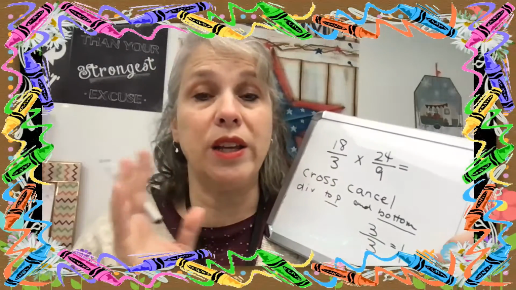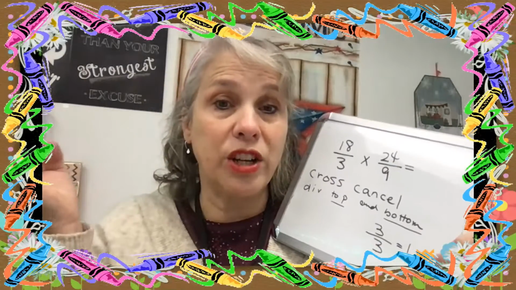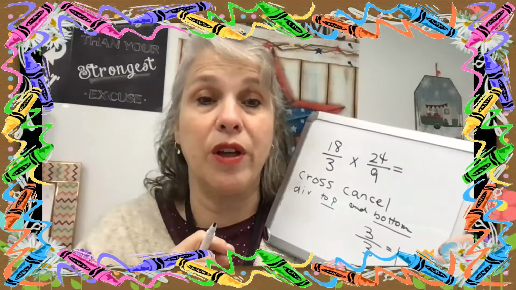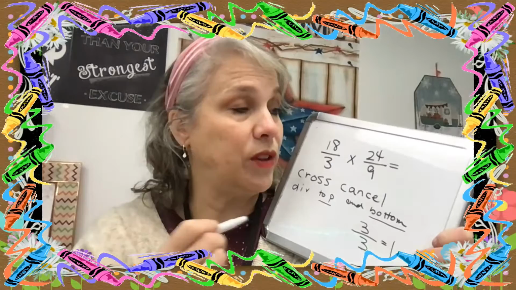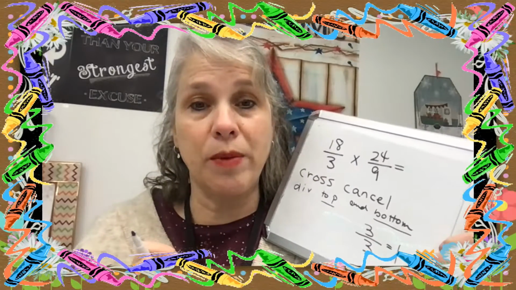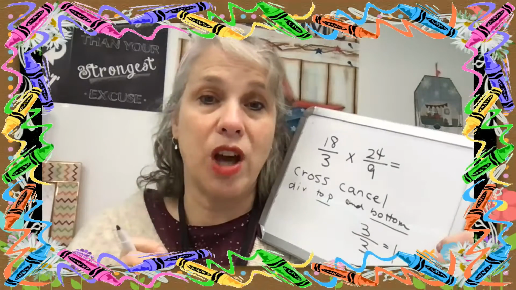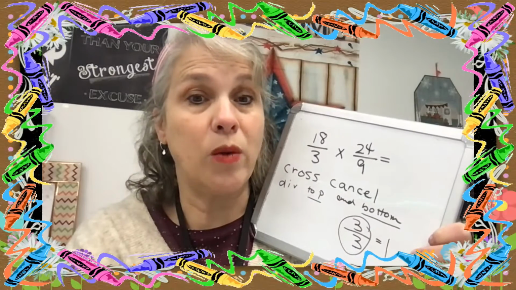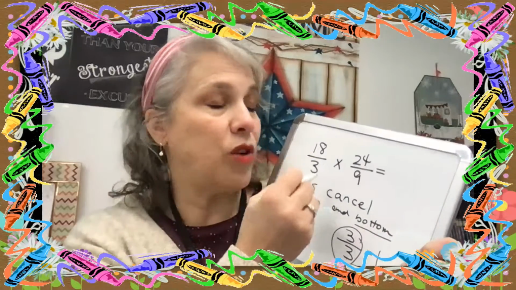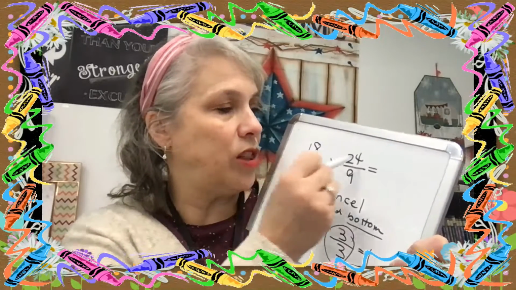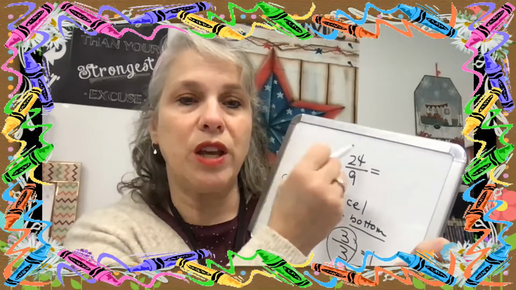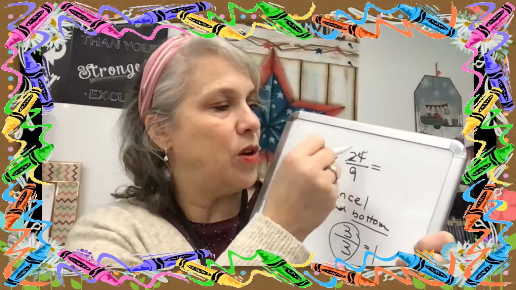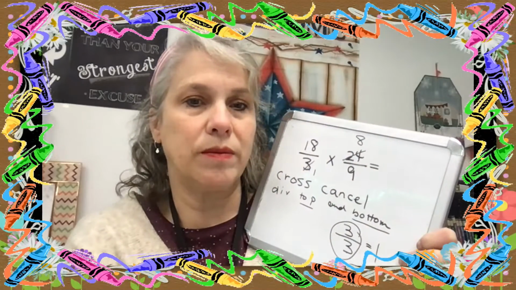Because if we divide 1 into a fraction, then we have an equivalent fraction, which we learned way back at the beginning of my videos. Okay, so we can have an equivalent fraction if we multiply the top and bottom by the same number, and if we divide the top and bottom by the same number, because we're actually dividing or multiplying by 1. So we call it cross canceling, but we say, okay, look at 3 and 24. 3 goes into 3 evenly, 3 goes into 24 evenly. So 3 goes into 3 once, 3 goes into 24 8 times.